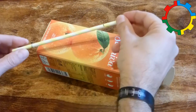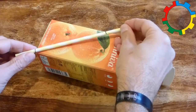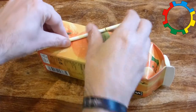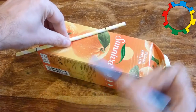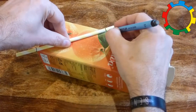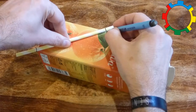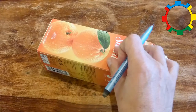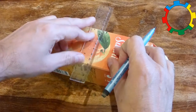Put the straw on the upper side of the boat so that one mark is on the rear starboard corner and the other mark meets the port edge. Mark the point where the mark meets the port side. Take the ruler and draw a line across the deck from the mark to starboard, perpendicular to the port side.